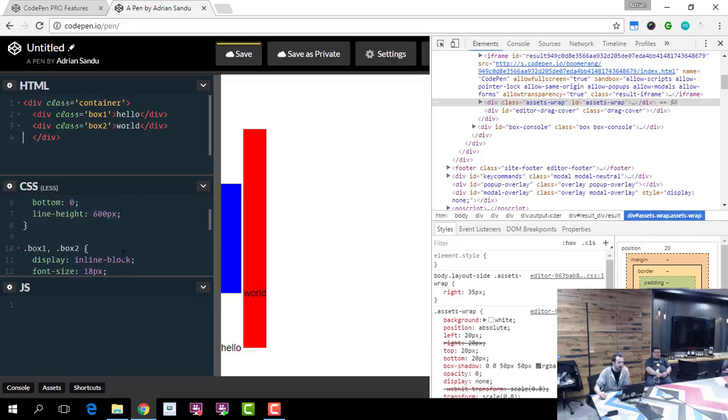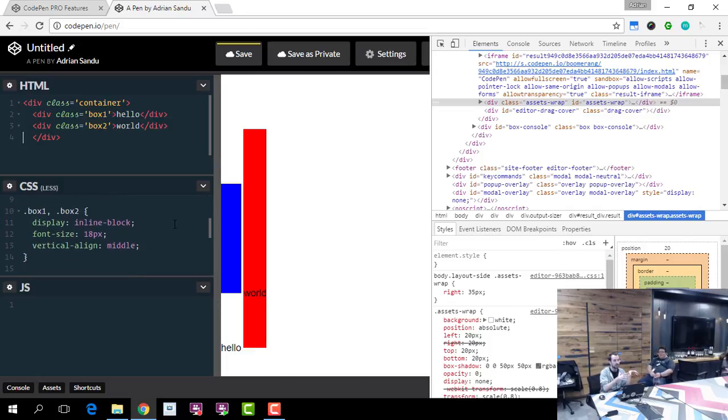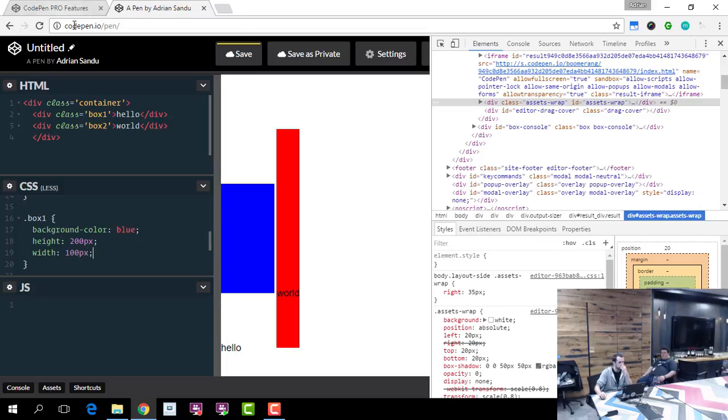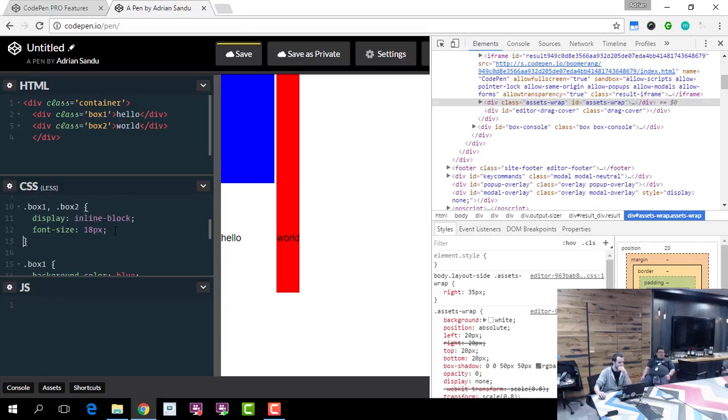So let's say we want to have the blue to take up 100 pixels and we want the red to take up the remaining space, right? So we're going to give this here a fixed width of 100 pixels. Okay, that's great. It works as we expected. Just going to get rid of this for now. You can still see it because it inherited the line height from the parent. The blue one inherits the line height from the parent, and being a lot larger than its height, it pushes the text below. Pushes it down, yeah.